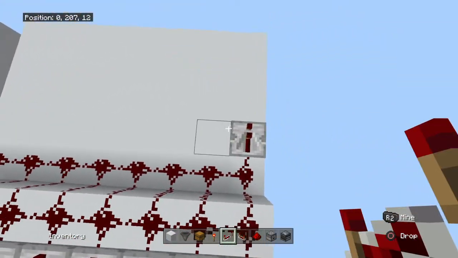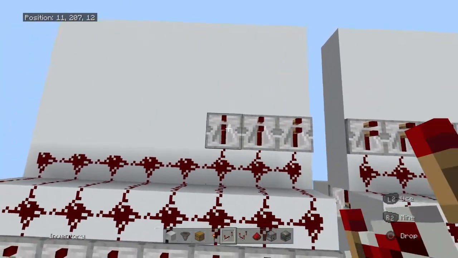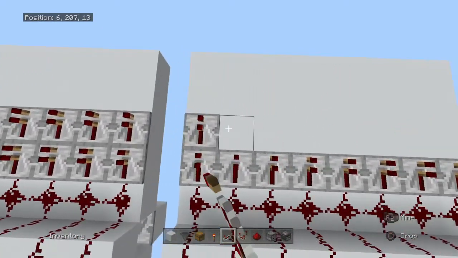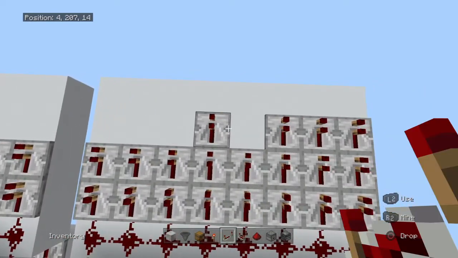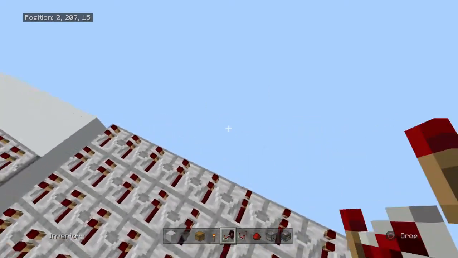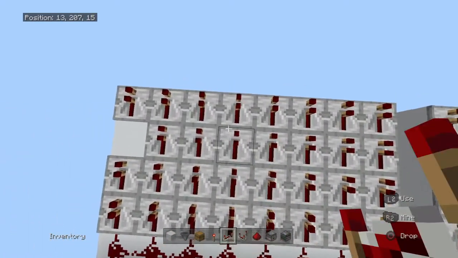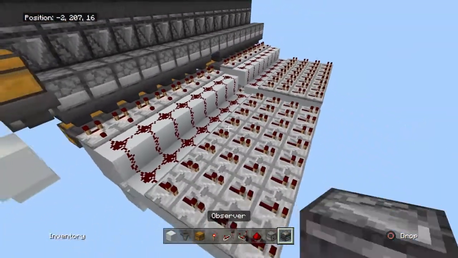This needs filling in with repeaters, so you can just keep them all on one tick for now. I'm just going to block it in, and I'll go back through and set up the timing. You do need to keep track of what each one is on, so it's probably best to keep them all on one tick just for the time being. Okay, you do have to check it anyway afterwards, so it doesn't really matter that much.